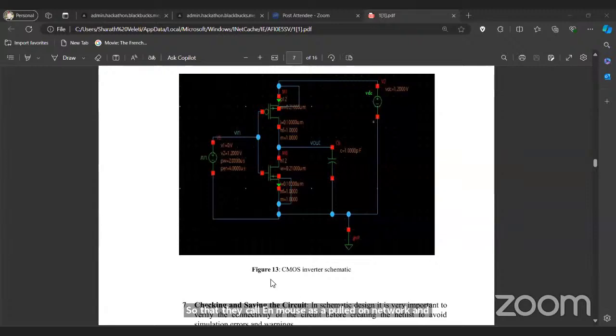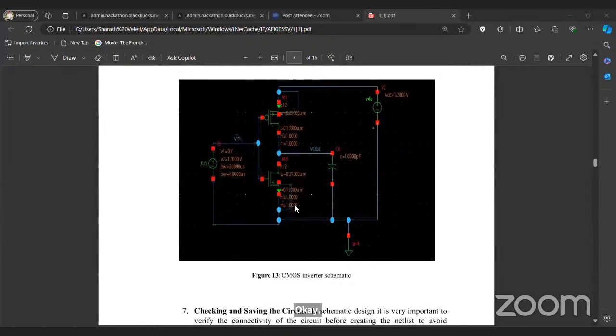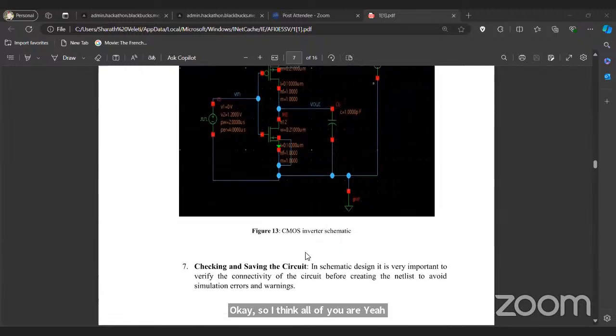I think the doubt is clear, Indumati. Is the doubt clear? Okay, so I think all of you are clear with the CMOS inverter schematic.